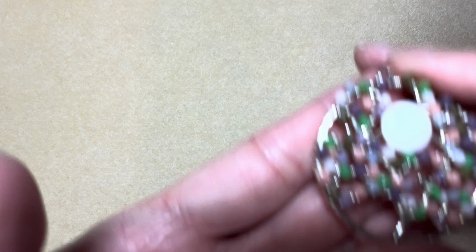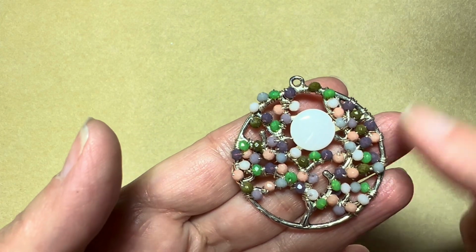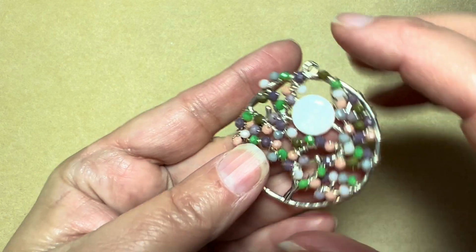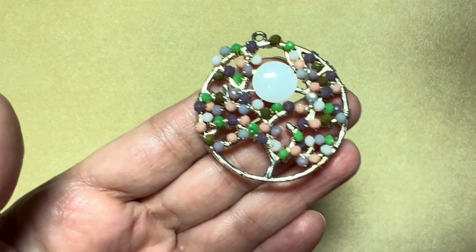All right, so the next item I actually made a video of, so I'm just going to show you again as a quick recap. But I made this Tree of Life. I used the grapevine mix from the box, and this component, this Tree of Life, was actually from my stash, as well as this shell bead. And isn't that pretty? So I did a lot of wire wrapping.